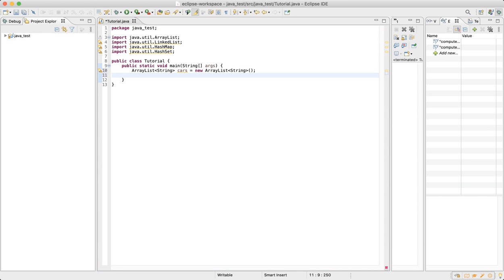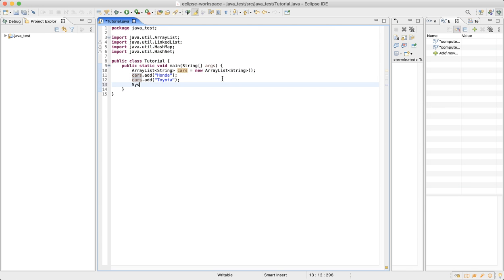But we are not done just yet because we have created the ArrayList, but we haven't put anything into it. So this is basically like the framework, but we haven't put any meat into it, right? So let's add some card names. So what we'll do is the name of the list, okay, dot add, and then type in the card name. So again, let's go with Honda, and again, we need a string, cars dot add Toyota.